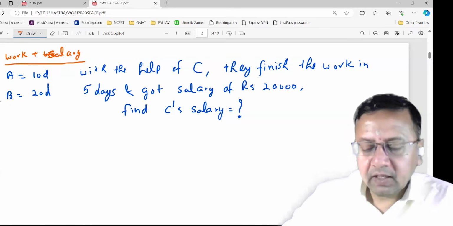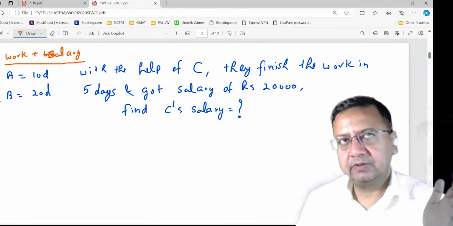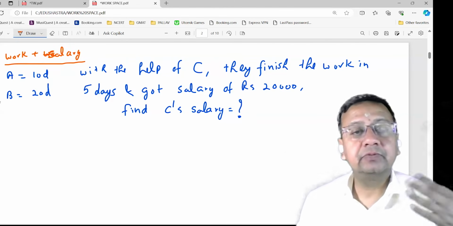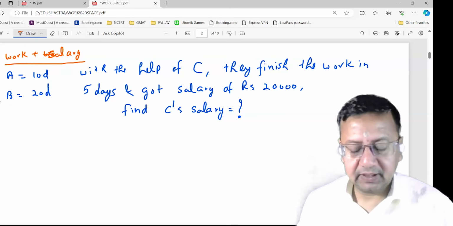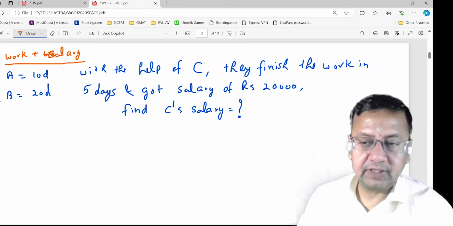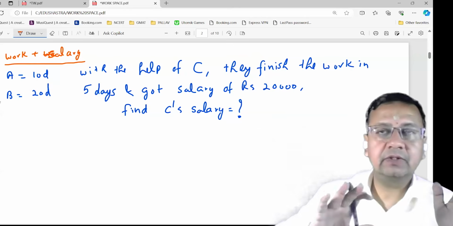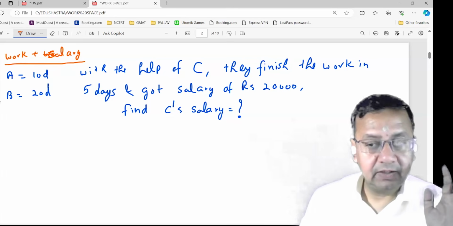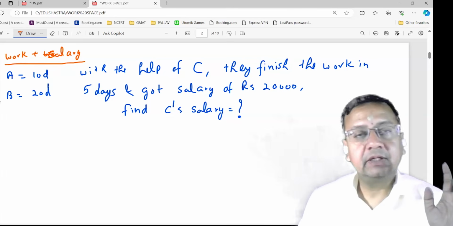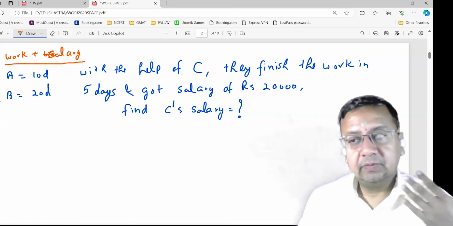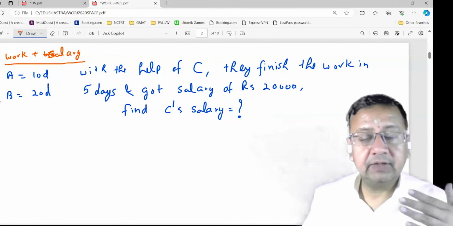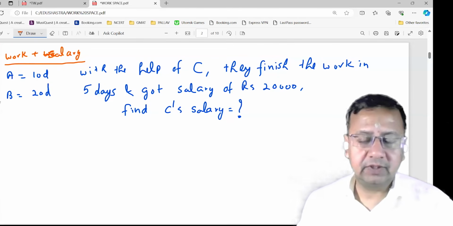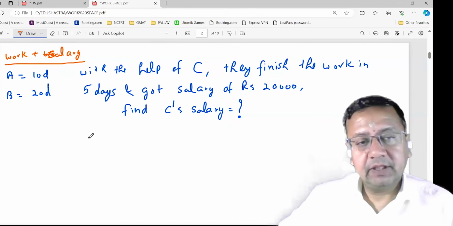Right. So see, basically, if a group of persons are working together, they get salary as per their work, as per their efficiency. In the office also, you must have seen 4-5 persons working on the same project, same assignment, with the same kind of profile, but salaries are different, because maybe the experience, the efficiency, the speed, the quality of the work. So these are different for individual persons. The same thing is here.